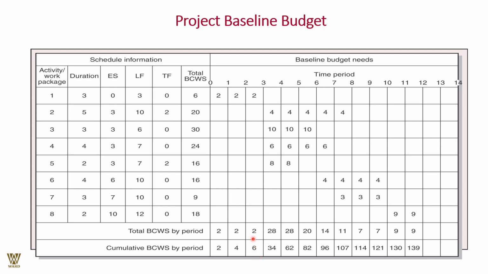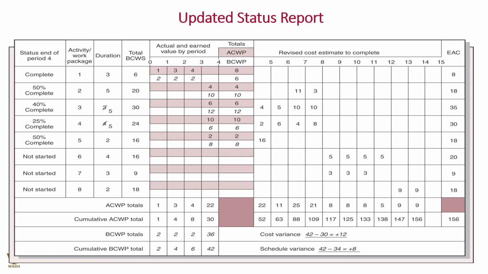Sorry, 2 plus 2 becomes 4, 4 plus 2 becomes 6, 6 plus 4 is 10, plus 6 plus 8, that's 28, plus 6 becomes 34, 34 plus 28 becomes 62. This is nothing but a cumulative of what is happening around here. Individual cost and time that goes around here, probably we are adding it up, and that is what the project baseline budget is all about, and that is what will be reflected even in your updated status budget.